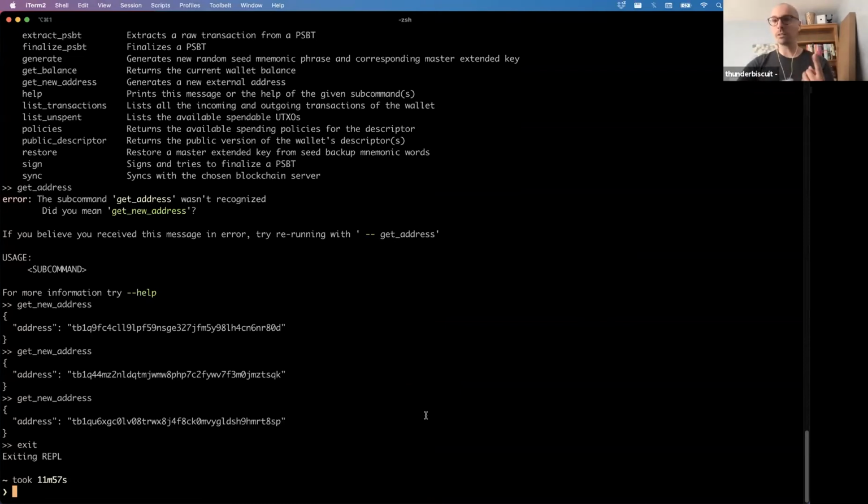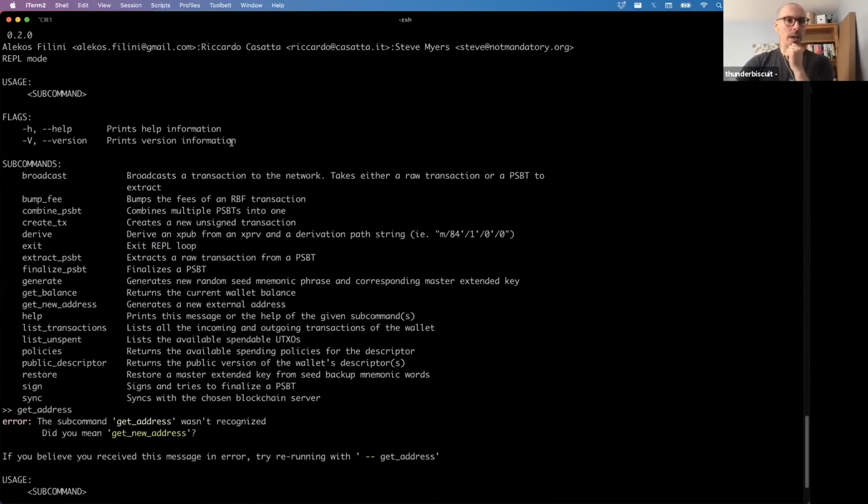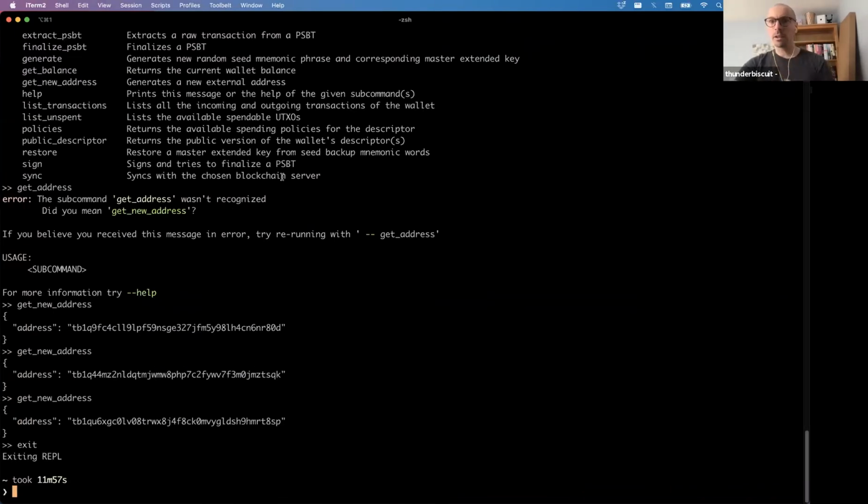One way you can deal with this is by giving your wallets names. I think the subcommand is name or something like that. Each wallet could have a name if you want, but you need to use that name every time you call the wallet. The other way to do it, if you're just testing around, is to remove that cache every time you create a new wallet. So you remove it, and the rf flags are recursive and force, so you just remove this whole cache.